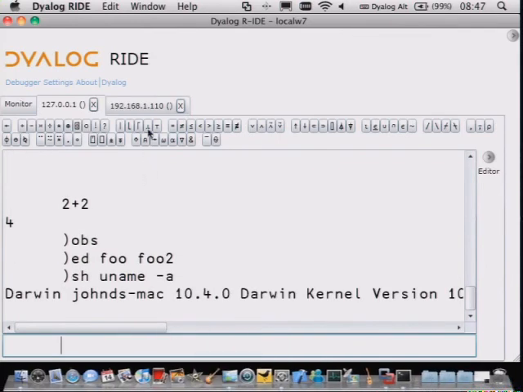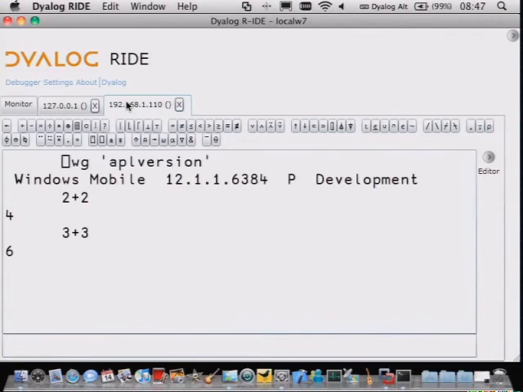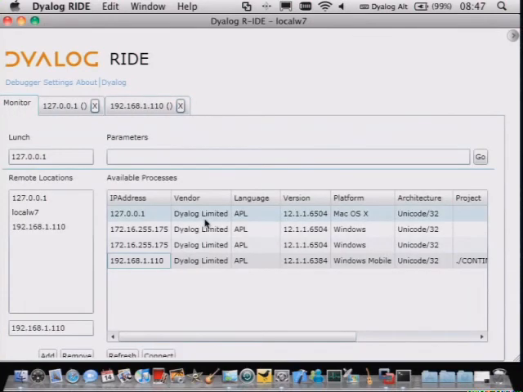So there's a tab that's connected to a Mac, and here's a tab that's connected to a Windows mobile version. Here's joke number 0. If I type something into my lunchbox, because I misspelt launch, but I thought I'm going to leave it like that.